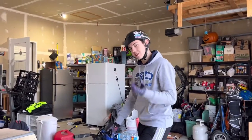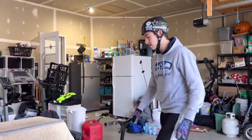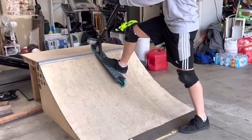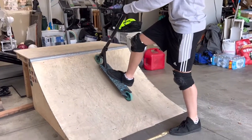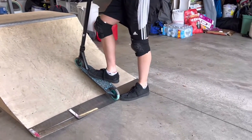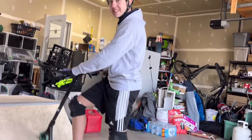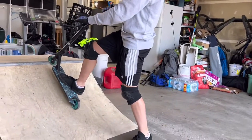So there are actually two variations to the rock, and the second one is the rock to fakie. So you're going to do the same stall and then come back out rolling backwards. Make sure that you can fakie before you try this, please. Please don't try this if you can't fakie.